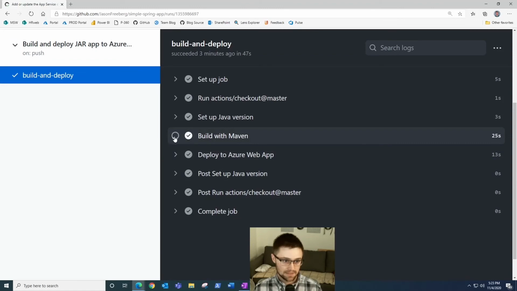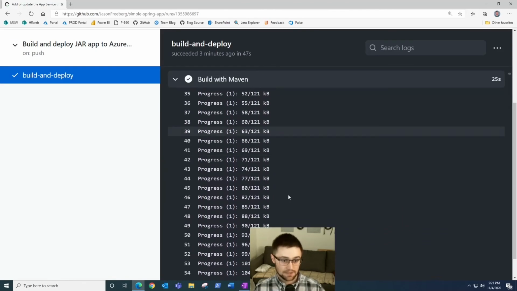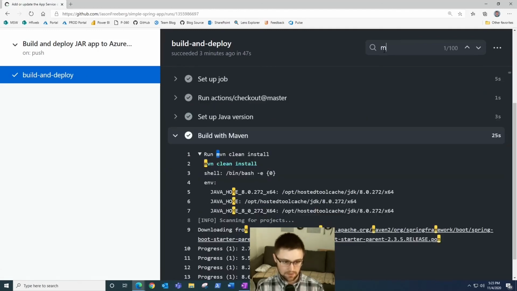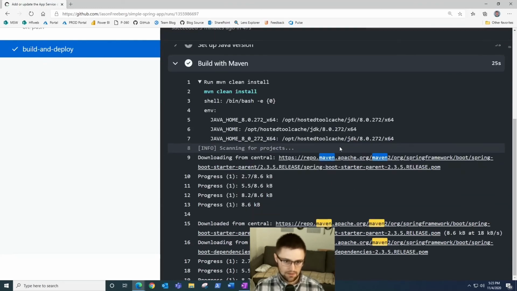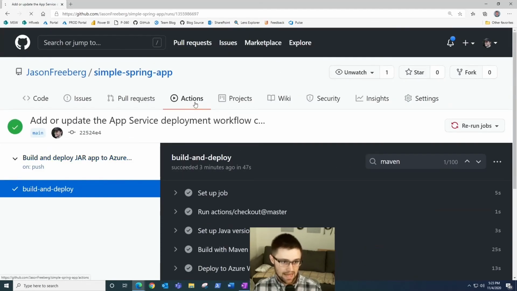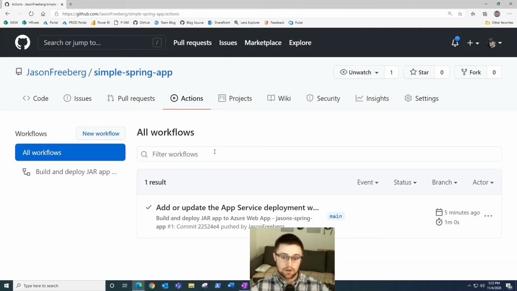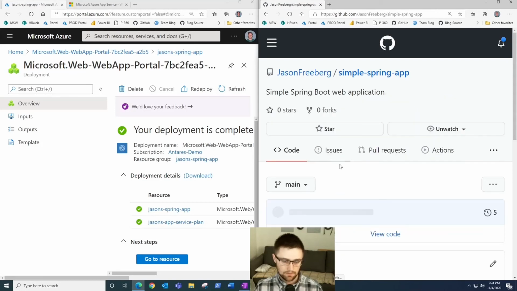Let's go to the build step here. And you can read and search all of the logs here. So if you wanted to search for where Maven was called, you can see it there. You can search for anything else you wanted to. And then let's click on the Actions tab here. And this will show an overview of all of the workflow runs that have happened historically. So just as a recap on what we did here, let's go back to the code view.